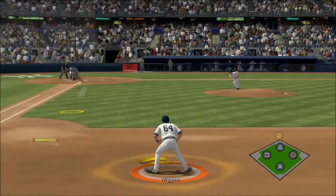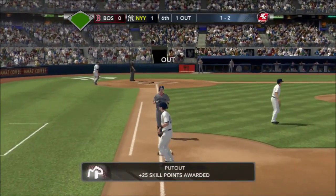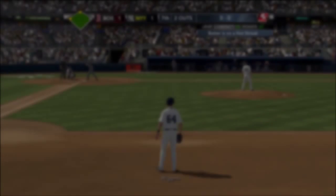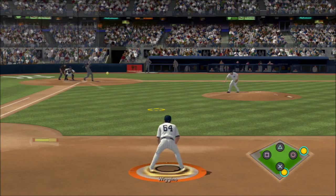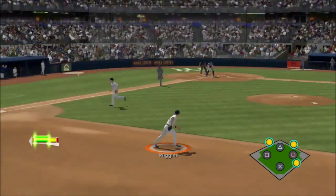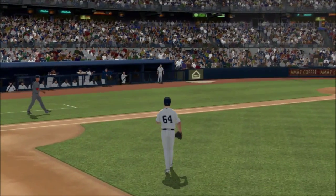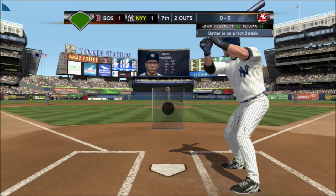He's ready to start out here in the 6th inning. Number 64. And out number 1 as he steps on the base. Ramirez, they have good hands. He's definitely producing right now. He's picked up 5 hits in his last... Hit in the dirt. And he's got it. And they get him at first base. Good hustle by the pitcher to get over there. Now, great work by the pitcher there.